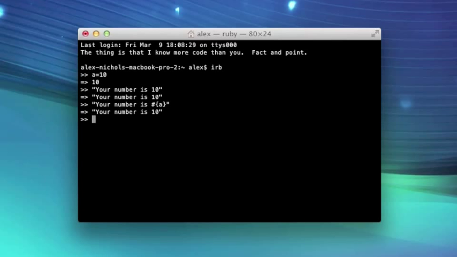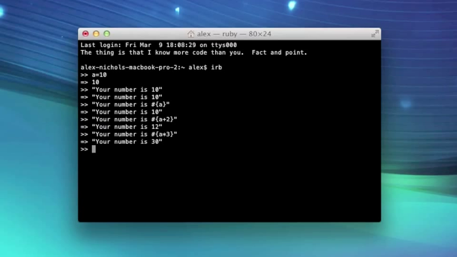Almost like magic. Now, we can actually put any piece of Ruby code that we want inside of here. And it doesn't just have to be a variable. For instance, we could do a plus 2 right there, and it'll say your number is 12. You could also do a dot abs, you could do pretty much anything. It doesn't matter. So that is a way to basically embed the result of some kind of Ruby expression right in a string. And this will be very useful for printing out output when you're actually writing a Ruby program.